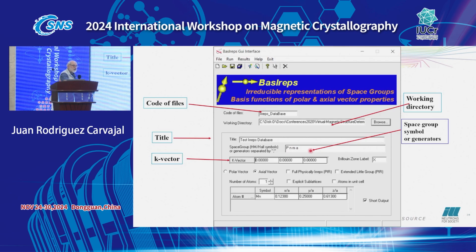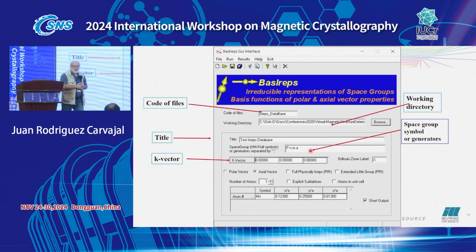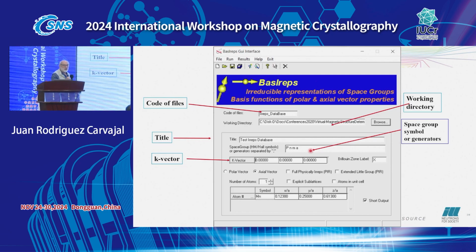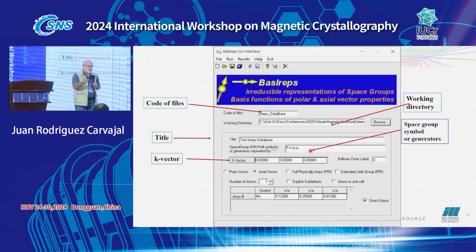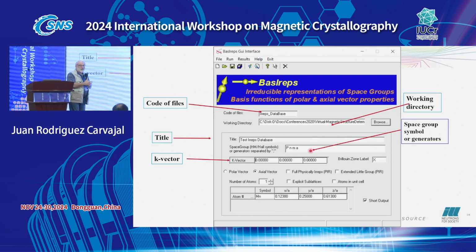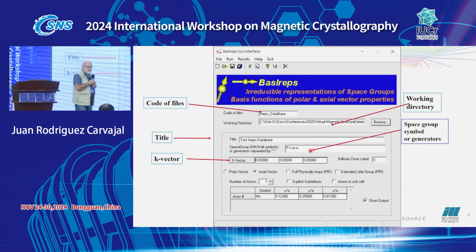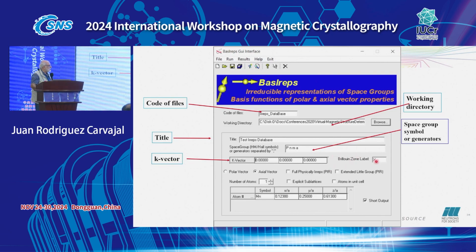You put the K vector. Here it is numeric. It's not selected from a list, but you can, of course, have a look at the Bilbao Crystallographic Server, as Dimitri showed yesterday, and select the right point. But in general, when you are working with neutron diffraction, you have a unit cell and you've determined the propagation vector, and maybe it is equivalent to another one which is not in the database. This is a problem, and this is done for experimentalists, who don't think that there are databases with all these things. You put whatever number here. You provide a Brillouin zone label, but it's arbitrary and not used by the program.